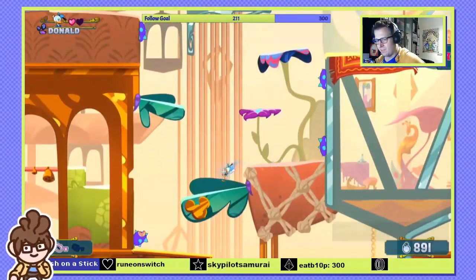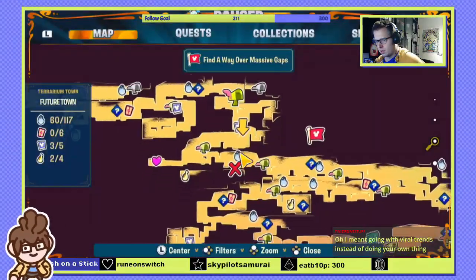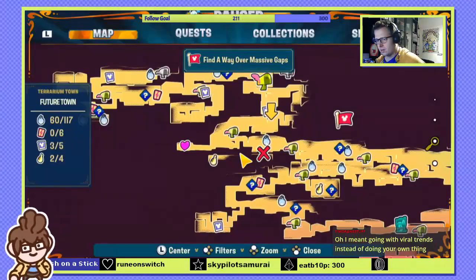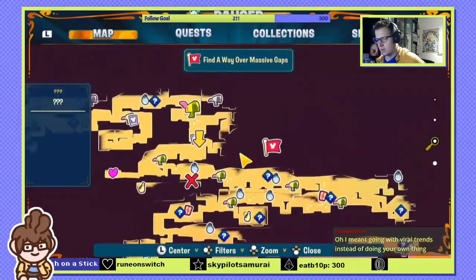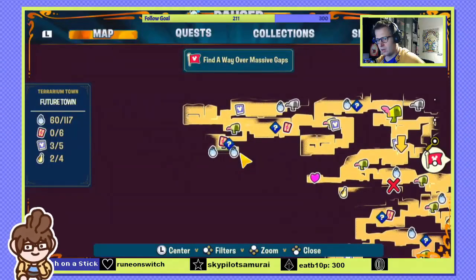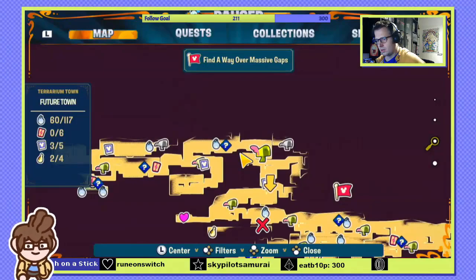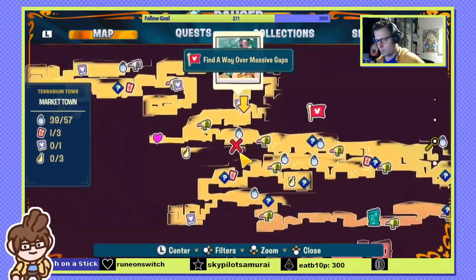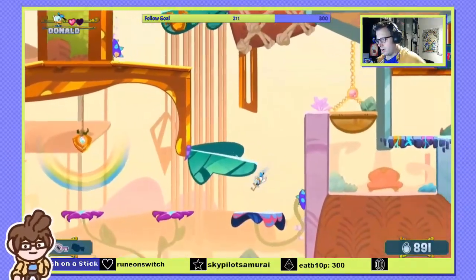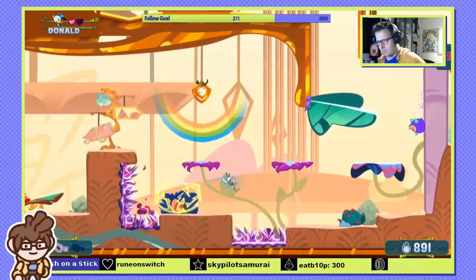Oh, I remember getting stuck here with my son too. Can I go here? So I found something here. I cannot go there. Okay, let's see if we can go here then.